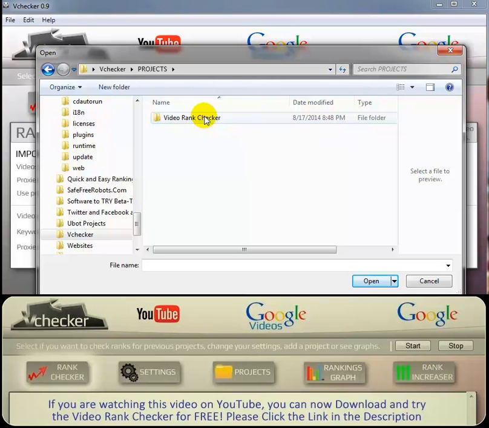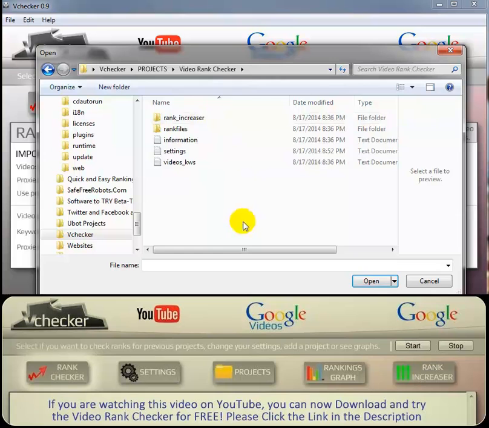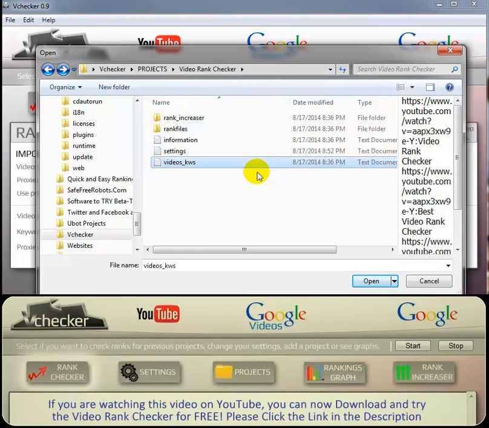Once you have located the desired project folder, open it and you will see all these files once again. Whenever you want to use the rank increaser function in the software, all you have to do is load this file right here where it says videos and keywords. This is the file you will need to open into the rank increaser each time you want to use it.